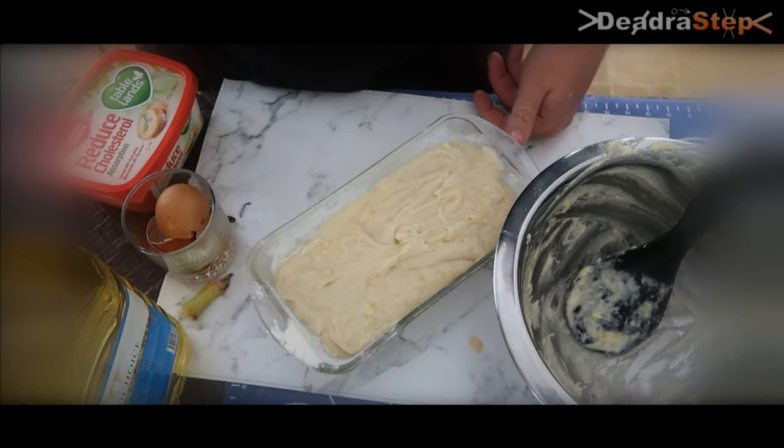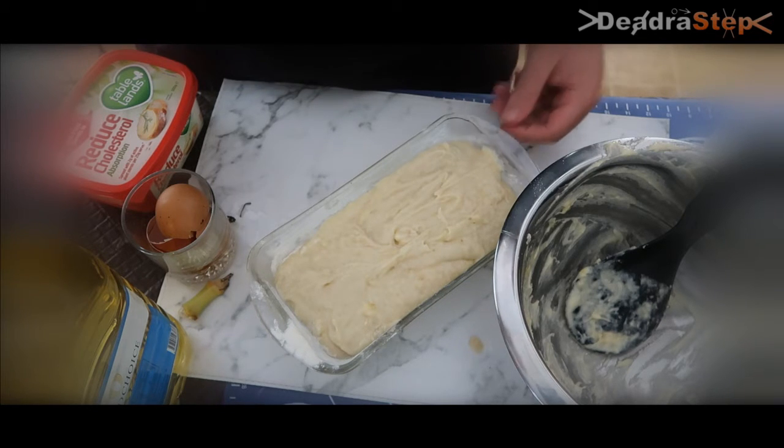Bake for 45 to 55 minutes. Banana bread is baked if it springs back when lightly touched in center. Allow to cool in pan for 10 minutes prior to inverting onto a cooling rack. Serve warm, cold, or toasted.